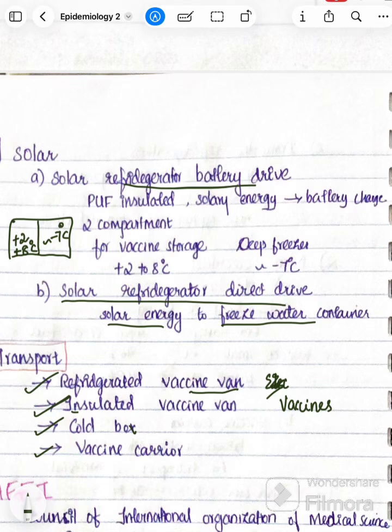We have studied about vaccines. So types of vaccines, we have live vaccine and killed vaccine, also called attenuated vaccine, and subunit vaccine we have, and then combined vaccines. And then we have the components of vaccines like adjuvants we have, stabilizers we have, antibiotics we have, preservatives. Future aspects of vaccines we studied, and cold chain equipments we studied.